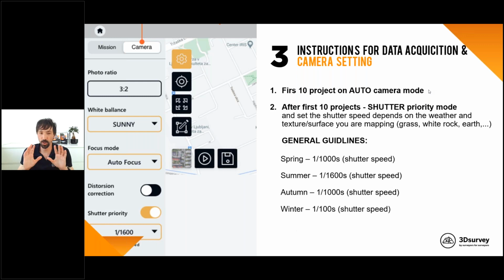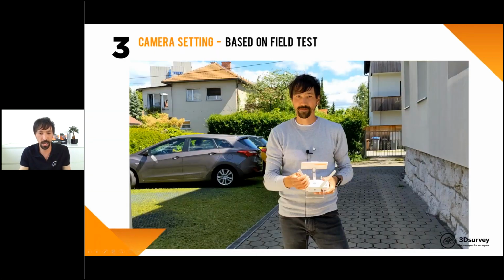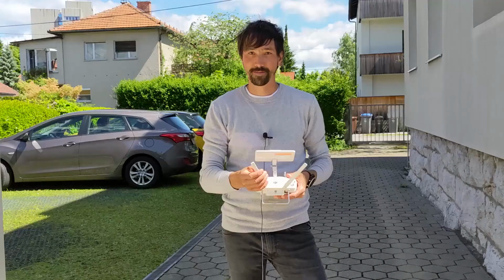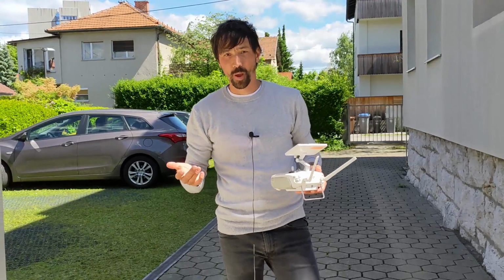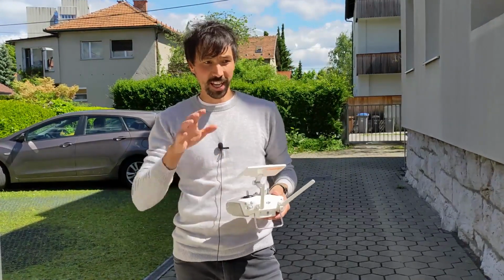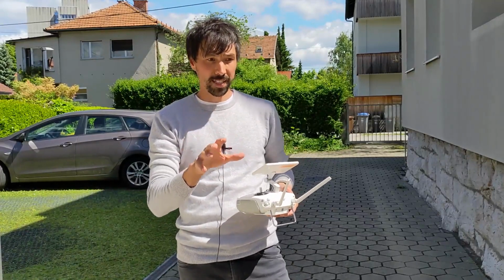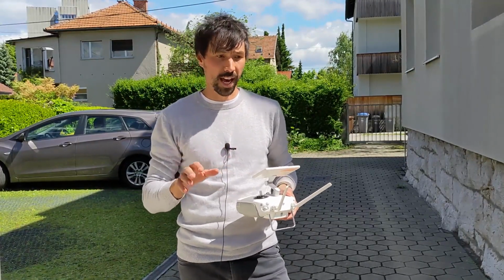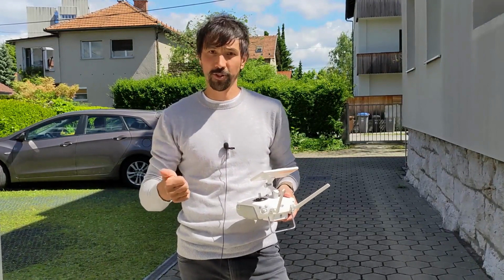Okay, there is also a third option for how to set your camera parameters, and I actually went out and recorded this, and now I would like to share it with you so that you will have a better idea. One option to set your camera parameters is to try the best possible value before you go flying. What you need is to have your drone.